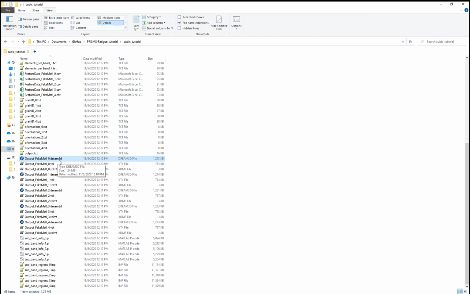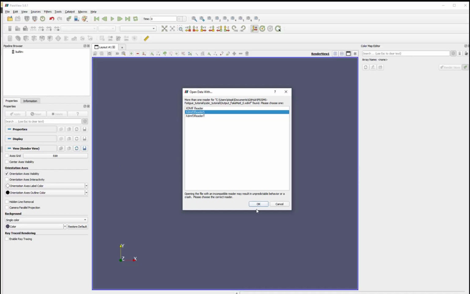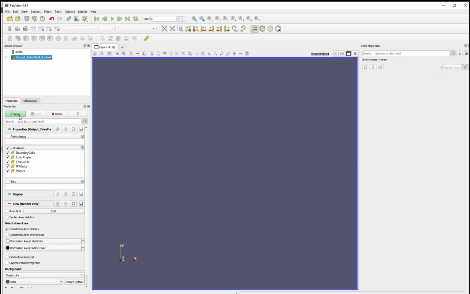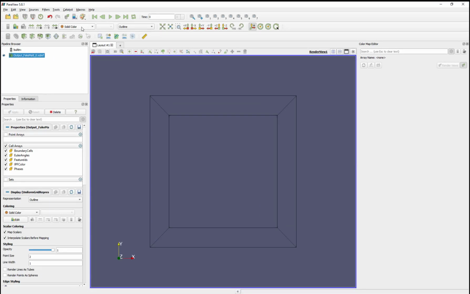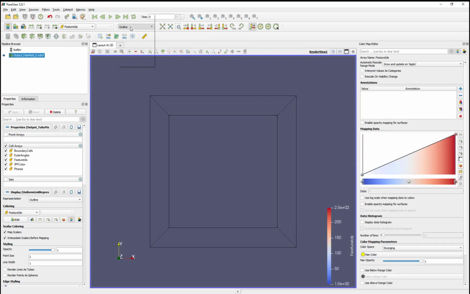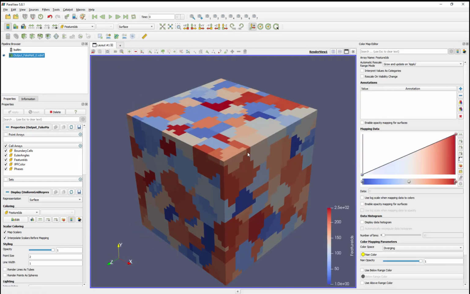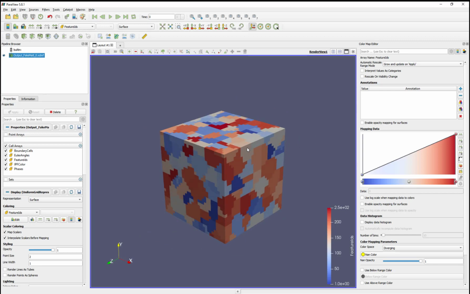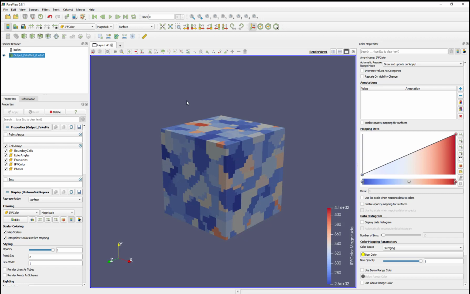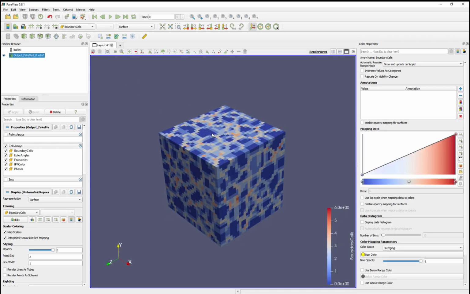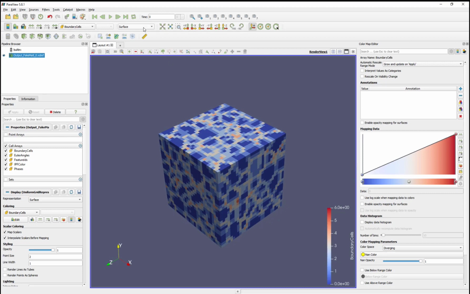Each microstructure has a .dream3d and a .xdmf file. So if we double click on the xdmf file, this will also open up in Paraview, and we can actually also view the microstructure instantiation. So this is the exact same information, but depending on the exact filters in Dream3D, you could also export different type of information. For instance, boundary cells specifies what cells or voxels are at the boundaries between two or more grains.